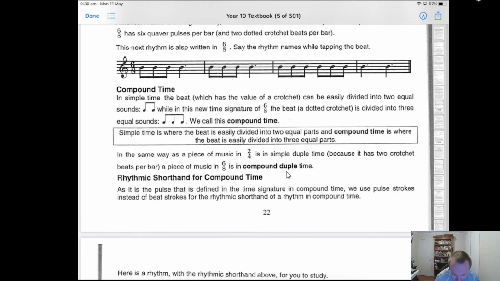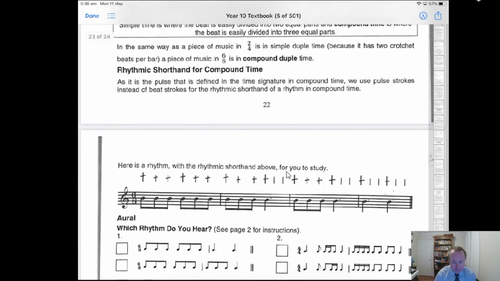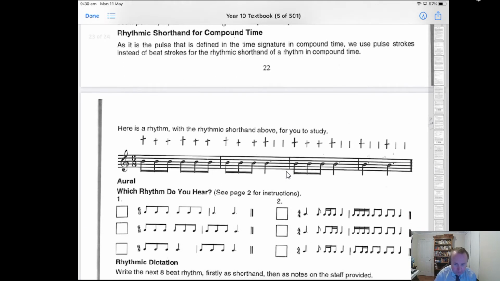Okay, moving right along. Today is a fairly straightforward lesson. We're going to do a couple of rhythmic dictation questions, and then we'll be free for the day, and you can come back into Zoom to seek any further assistance.